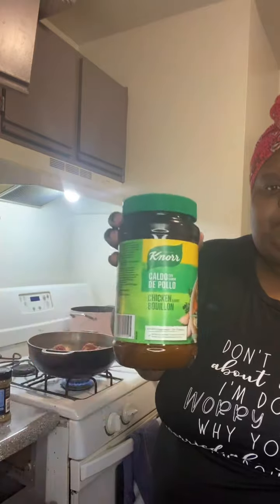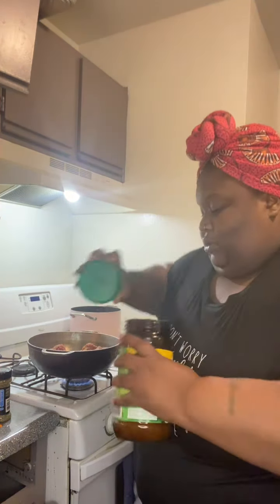It depends how much meat. Oh, this is what I put inside my water for my noodles, for seasoning the water.